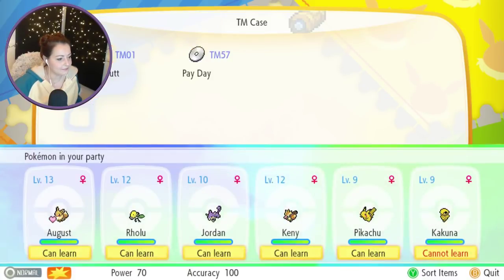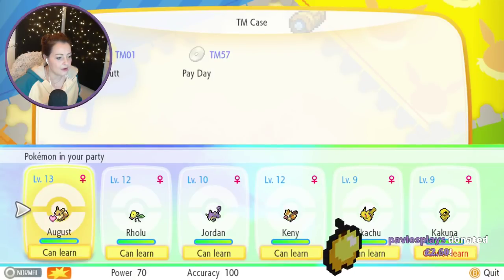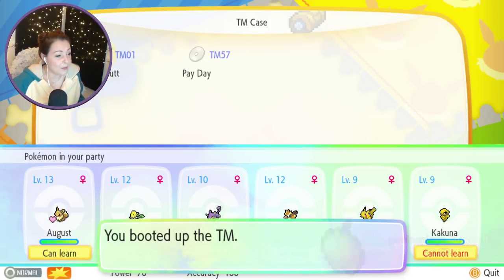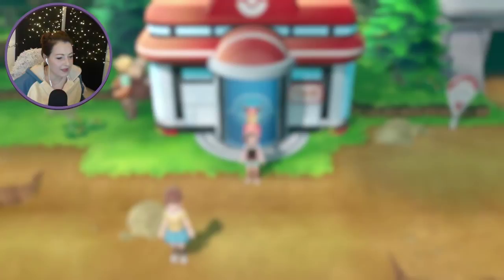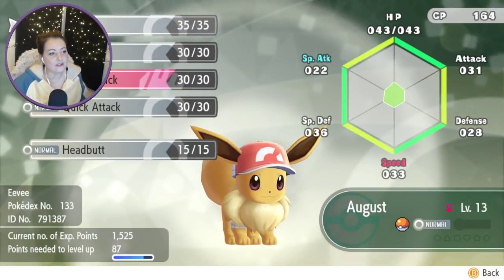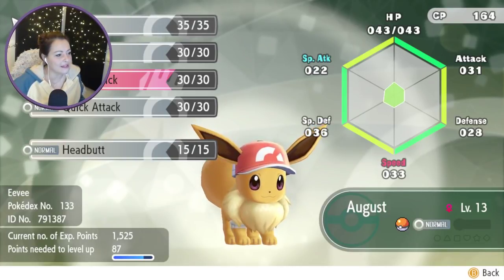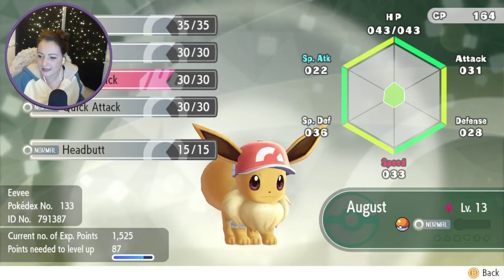TM case. So Headbutt. So we want Headbutt on August. We're doing it. You booted up. Ooh, that's exciting. Which move will be replaced with Headbutt? Okay, so which move do we want to get rid of? Tackle, Tail Whip, Quick Attack, Double Kick. I'm going to guess it's Tail Whip would be best.